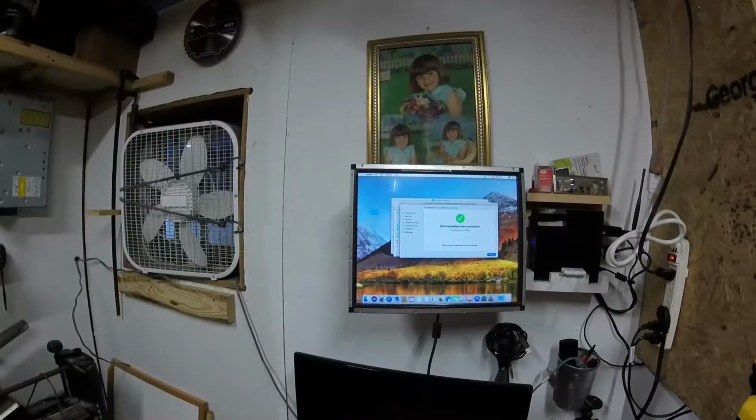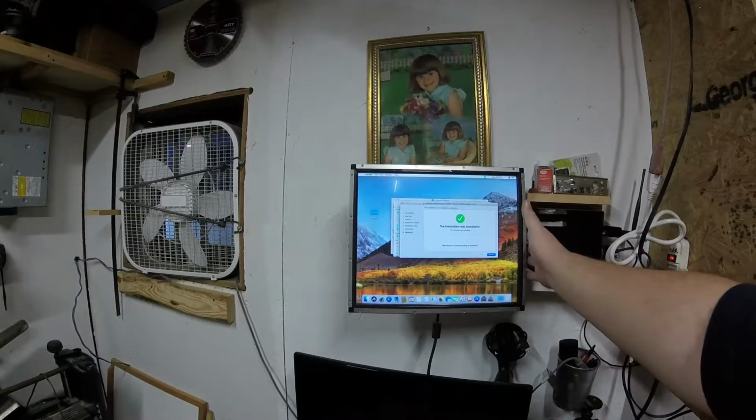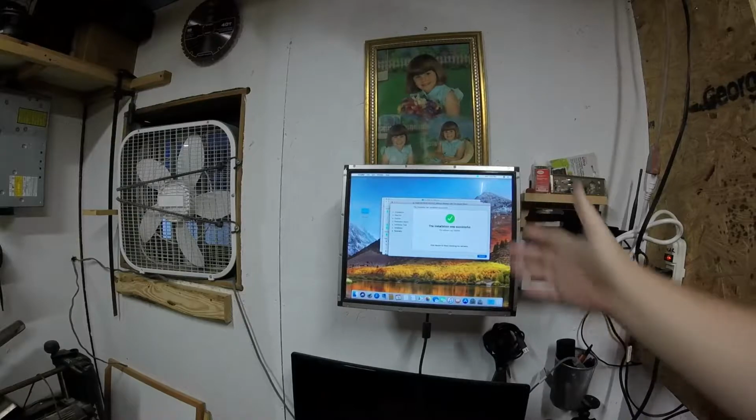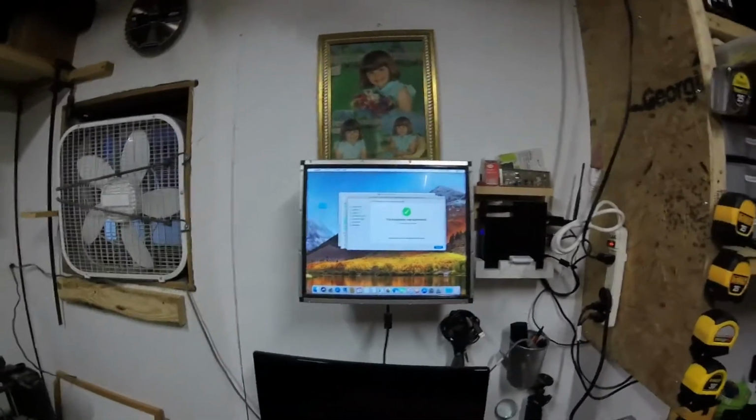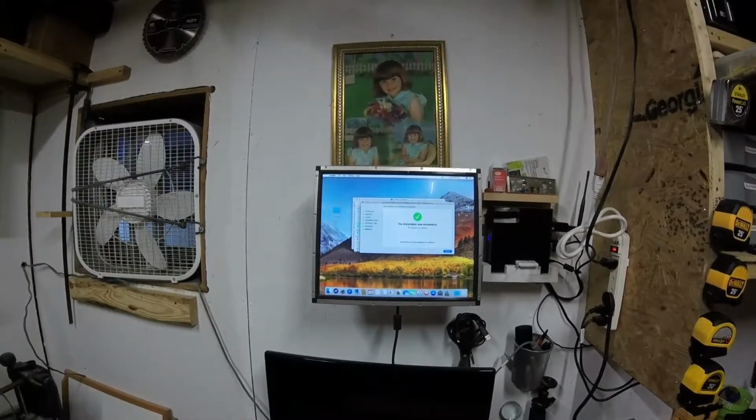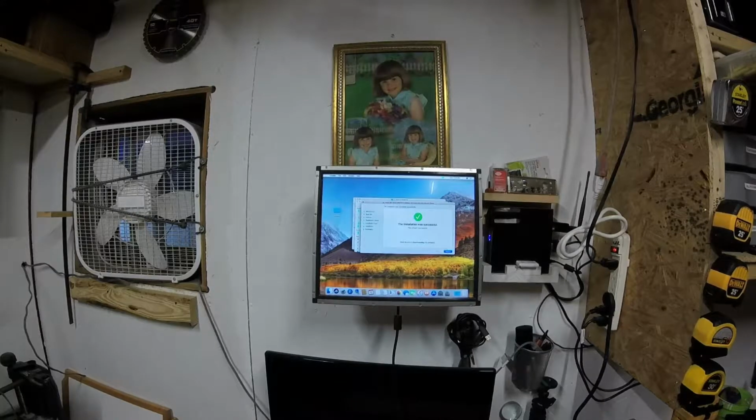I've already installed the bootloader for Clover, the bootloader for Enoch. I did the Ethernet driver. I just did the wireless driver that's going to require me to restart the machine. But you guys are going to see the reboot from start. My beautiful AMD Hackintosh restart. So I'm going to go ahead and hit restart here.